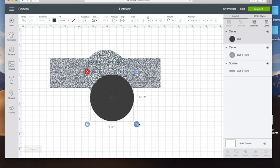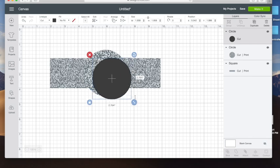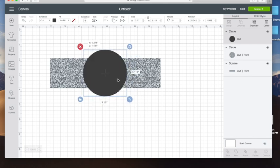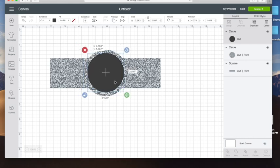Now I'm going to take my circle and I want to make it small enough to fit inside of the circle, but give it a nice shape. So what I'm going to do is unlock it so I can custom size it to the type of circle I want it to be. All right, great. So now with this, we're going to click back once you get it to the position. And then you're going to click back on your circle.